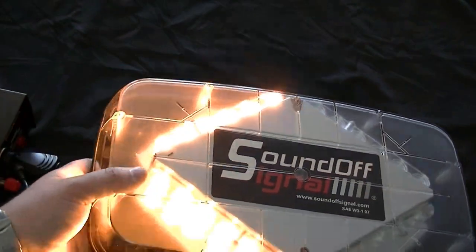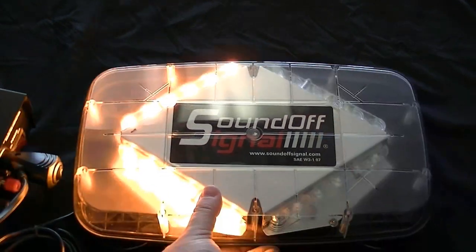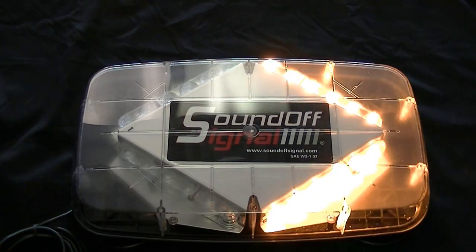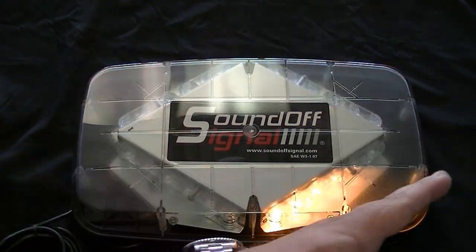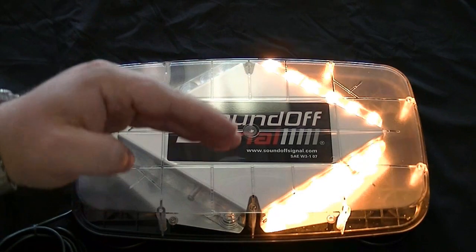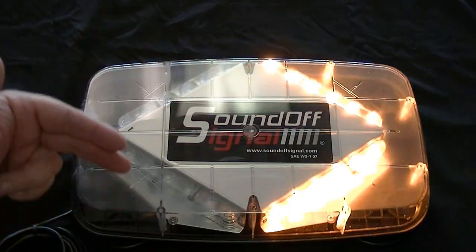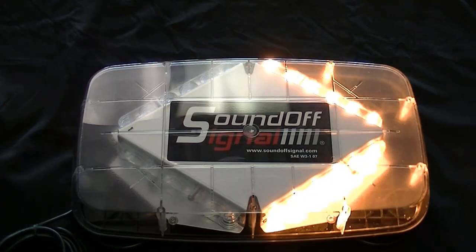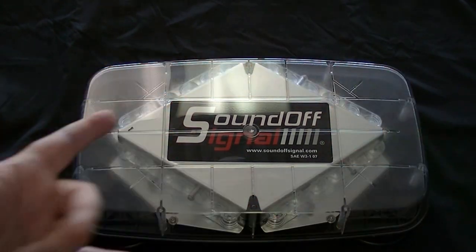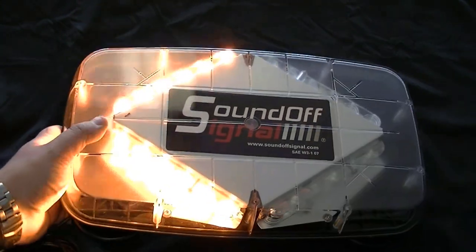28 different flash patterns are available. And the other thing is this light bar is completely customizable. So if you need it half red, half blue, you can do that. If you want amber-white, you can do that. If you want red-white to the front and red-amber to the rear, you can do that. There are endless configurations with this light bar, and green is available. You've got four sections — basically you choose how you want them set up. This is a very economically priced light bar from a great American company.